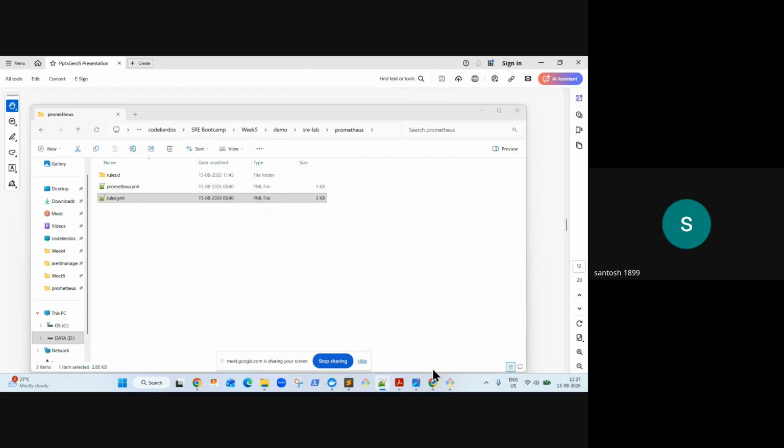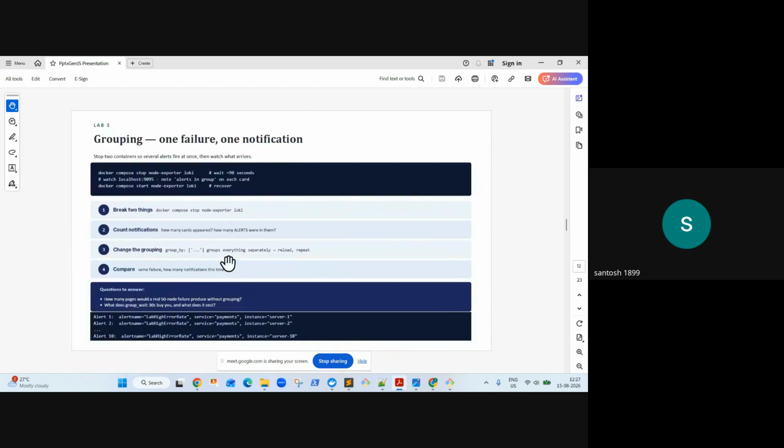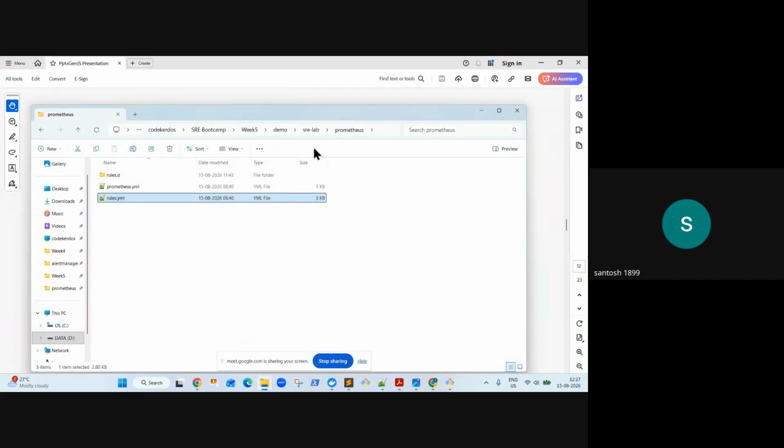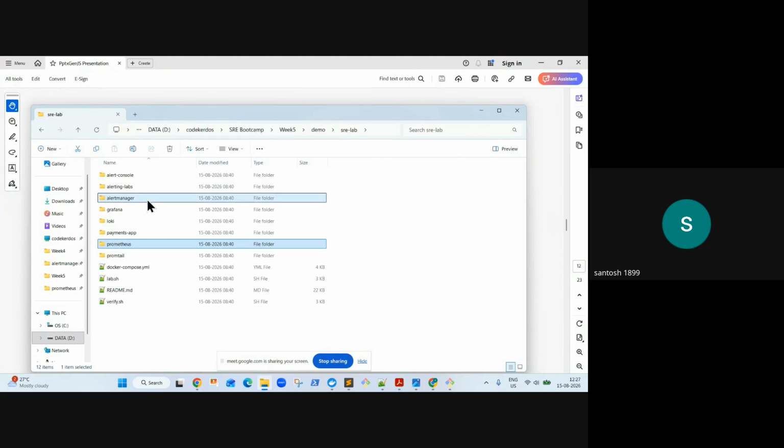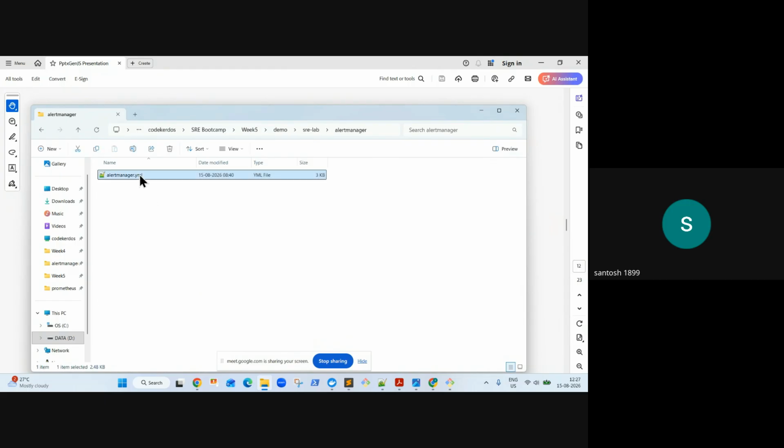All right. Okay. So moving on to the next part, as we were discussing the grouping process over here. As you could see, if the alerting is not in place, let me show you the alertmanager conf file. We have this alertmanager service running over here. In that, we have already implemented the grouping process as well, correct? So let me quickly show you that.